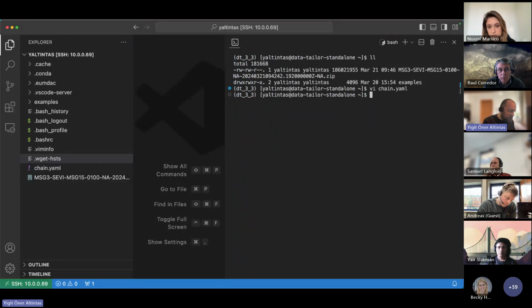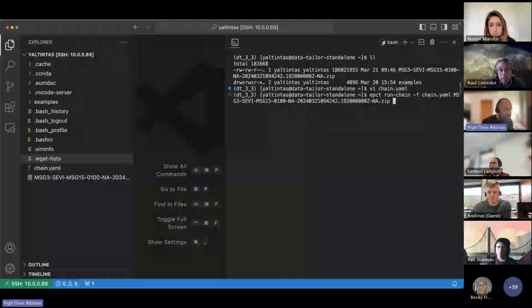I'm doing it within the CLI. This is also possible with the GUI. But let's stick with the CLI now. EPCT run chain, with F, I now need to put the chain we have created here. And now let's put directly within the zip. I didn't do anything, I just downloaded one product with EUMDAC.